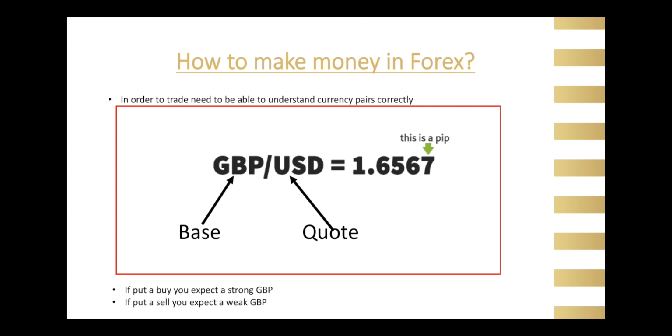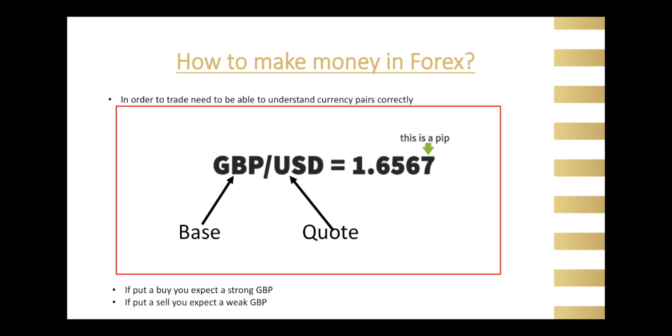Now the next thing is you need to be able to successfully read currency pairs if you want to be successful in forex trading, because obviously that's the fundamental crux of forex trading. You're trading currency, so you need to be able to successfully read the pair. So what we have in this example is our Great British Pound and our US dollar at the exchange rate of 1.6567. So in essence, you have the base and the quote, because you always have two currencies paired together because you're simultaneously buying and selling currencies.